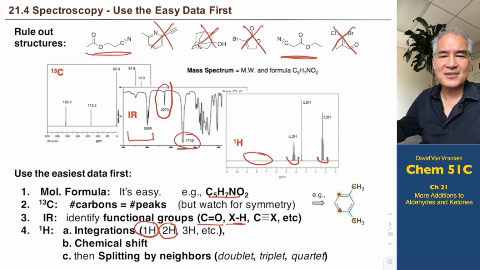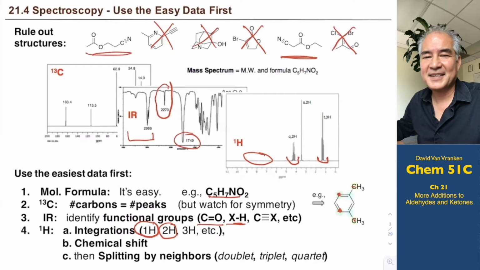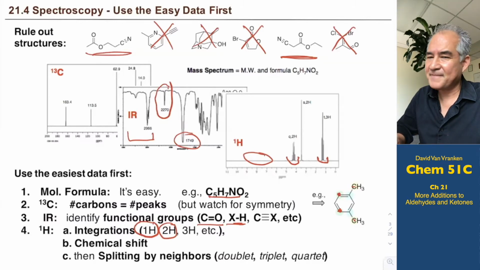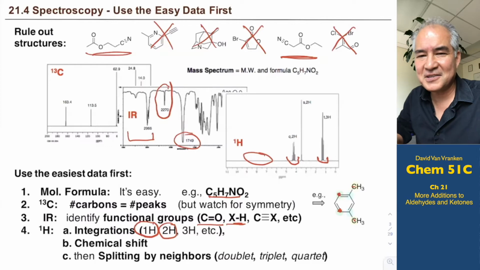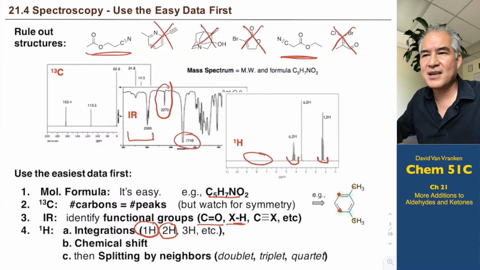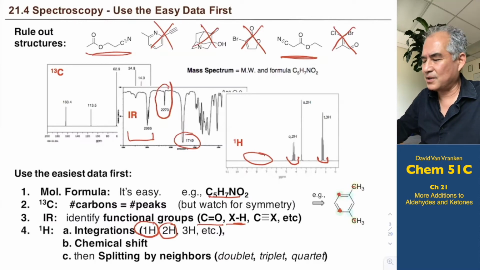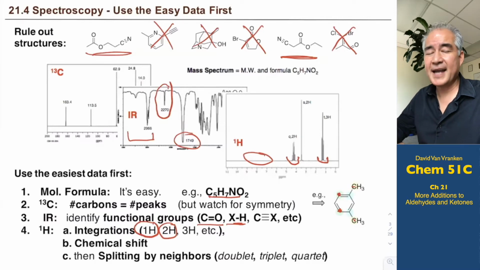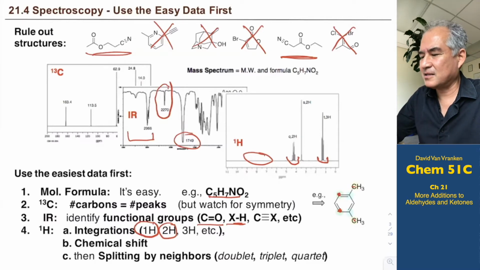methyl groups and CH2s get split by their neighboring atoms. So even though it's easy to tell that there's 4 peaks in a quartet and 1 peak in a singlet, this whole idea of using splitting, I would save that for last. It's the hardest to use because it's the neighbors that split, and it's hard for you to keep track when you're just learning spectroscopy. It's like, how are the neighboring atoms affecting a methyl or a CH2 or a methine CH? So use the easy parts first. Spectroscopy is all about ruling out structures if you want to use it in the easiest possible and most typical possible way.